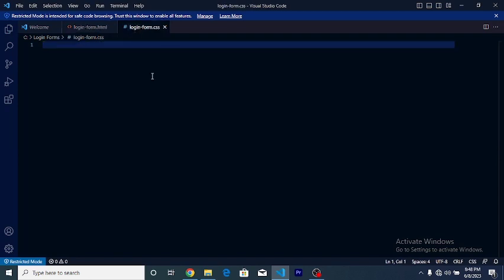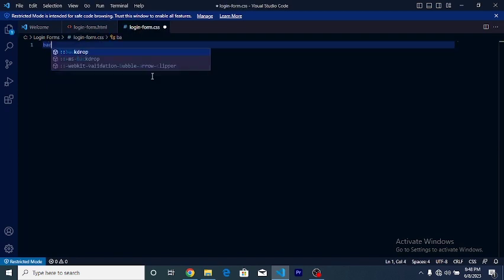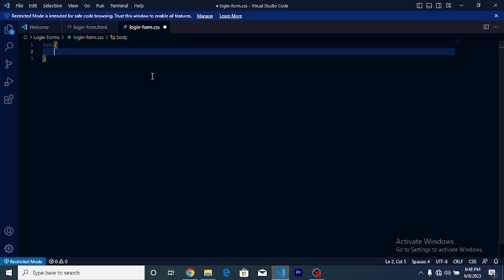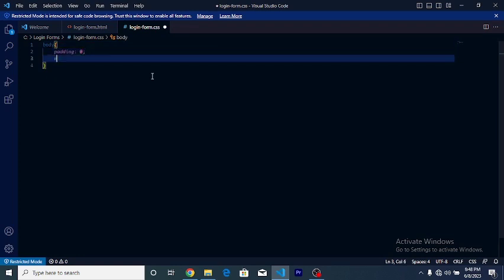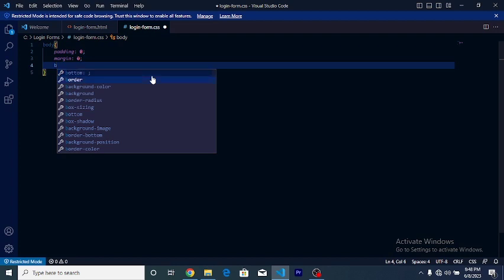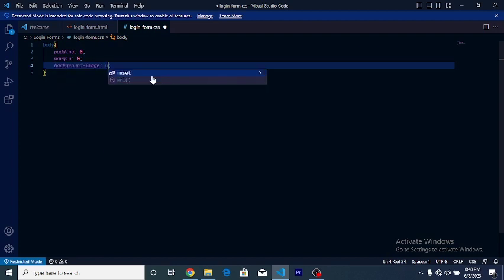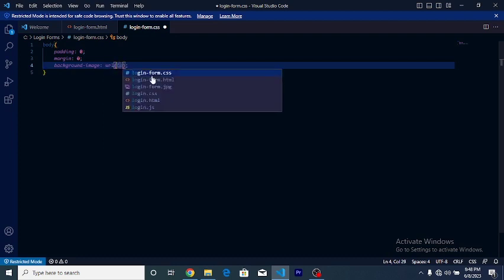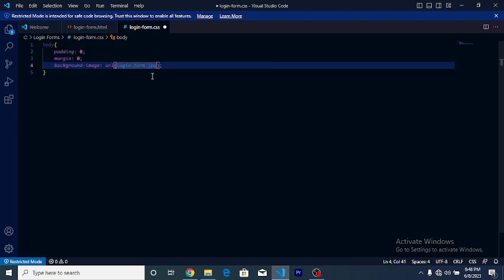And now I'm gonna say body, background color, padding equal to 0, margin equal to 0, background image, we're gonna say URL and put our image that we saved here as loginform.jpg.